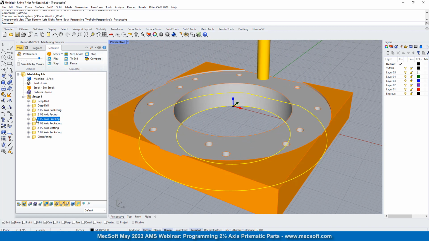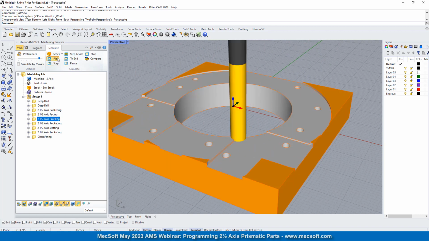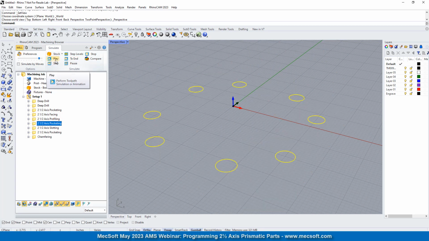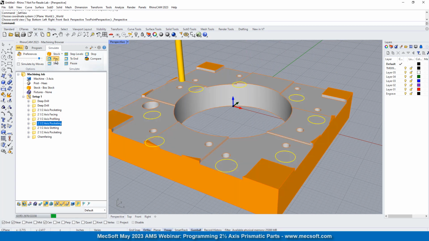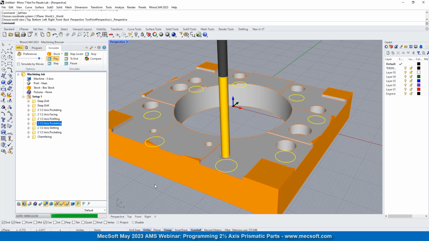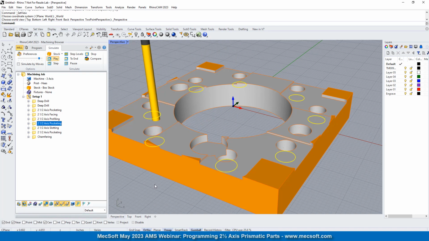and then we're going to do the profiling, and we're going to do the pocketing, counterbore pocketing, okay, so let's do the slotting.